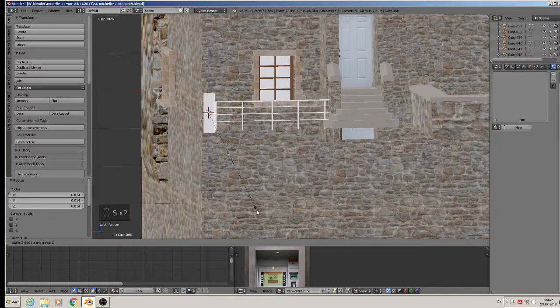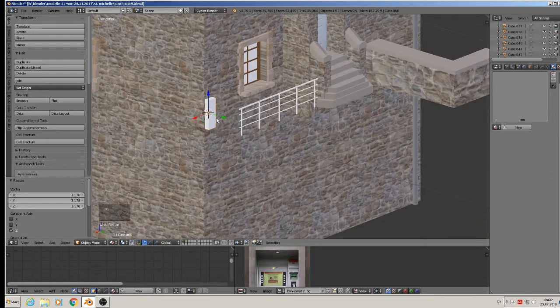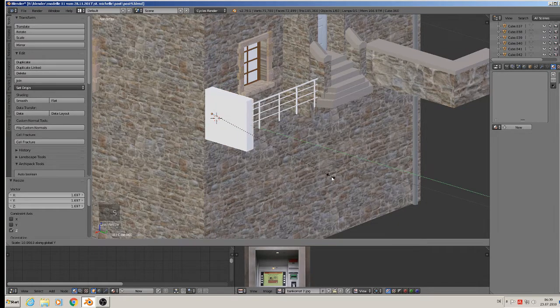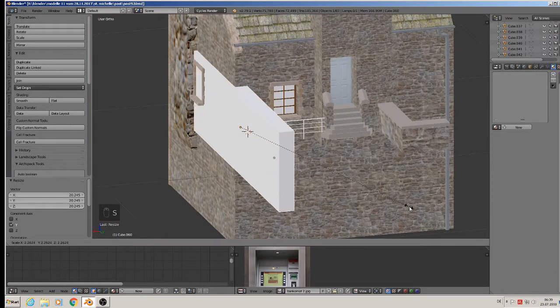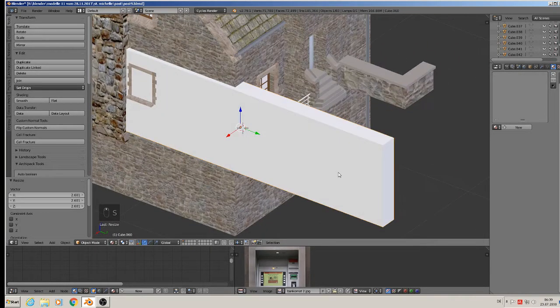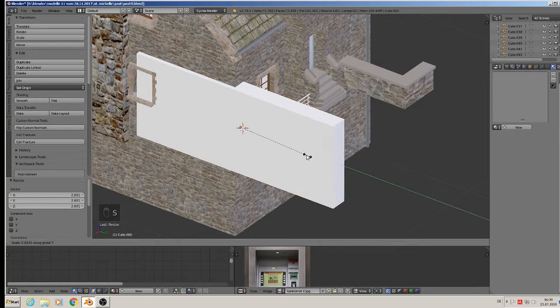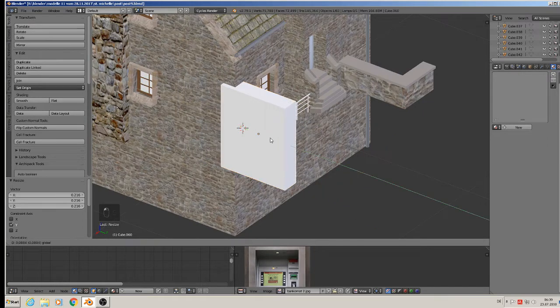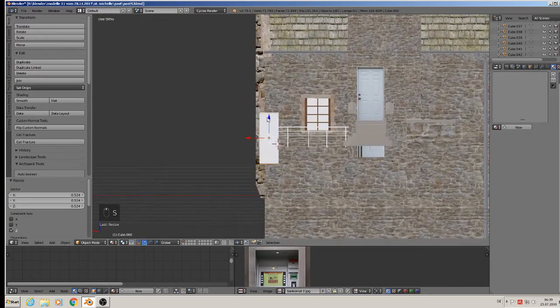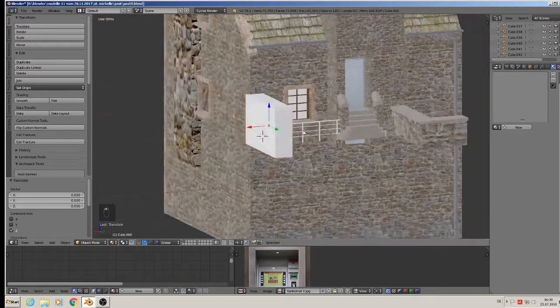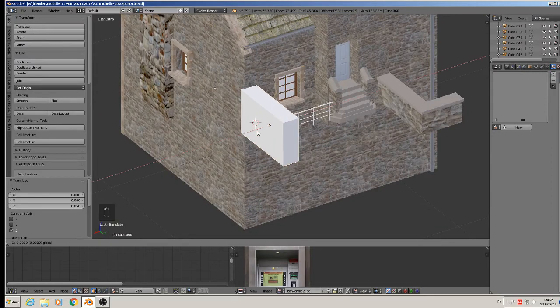Scale set. And it should be higher, so scale set again. And scale Y. And scale in the whole, I think. That can be it. Scale Y. And scale set. Yeah, that can be it.